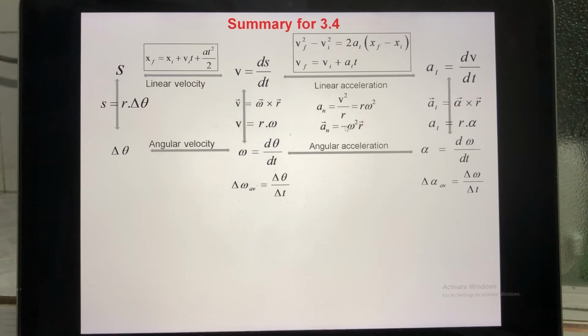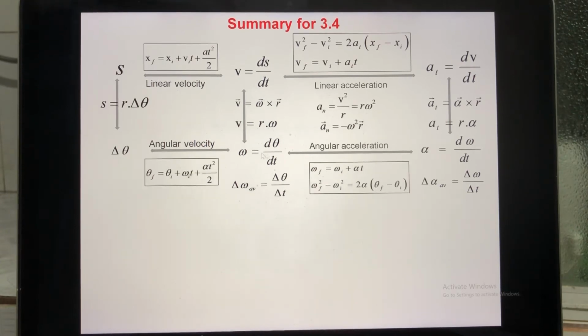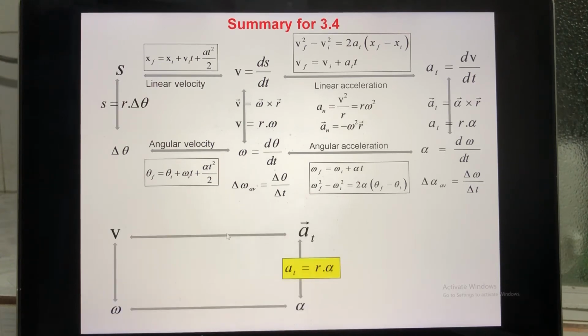Next, remember, I remind you about the linear motion, the straight motion. So you have some equations like this. And now if you talk about the angular motion, rotation, you have the same equations like this. So here is like this. Remember these formulas, you usually use them when you solve exercises. So try to remember them, okay? Next, what do you have?